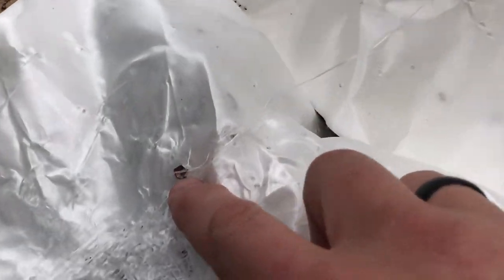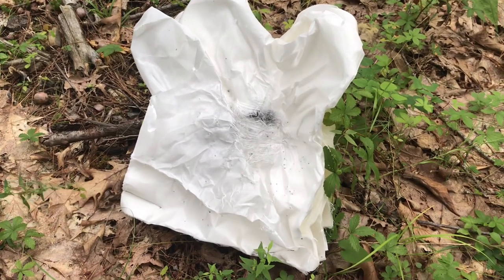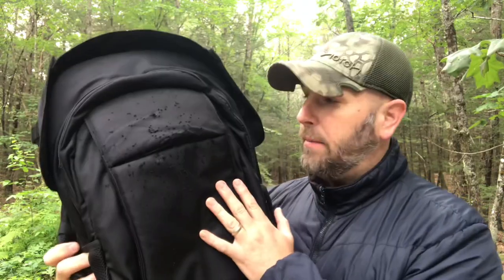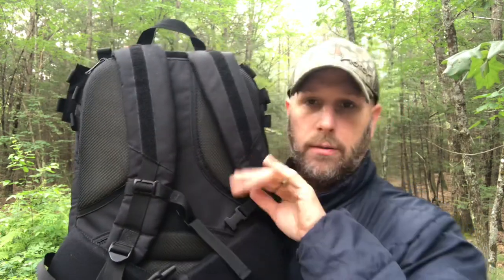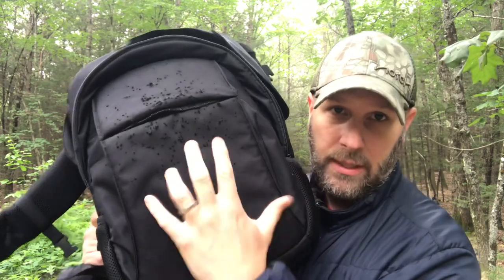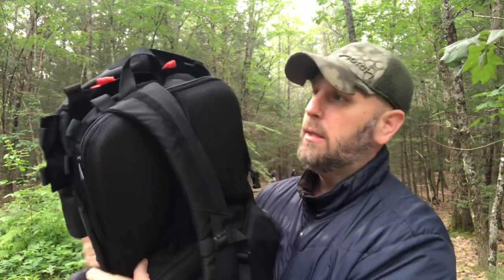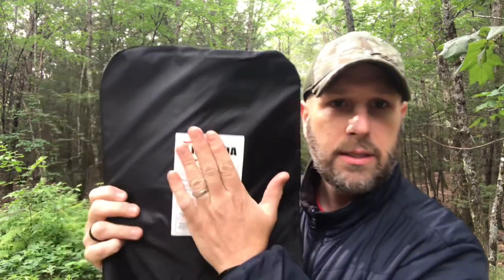It definitely got shredded, but there's another little piece of the 9mm right there - it definitely got beat up but none of it actually went through completely. Here's a look at the backside of the backpack - you can see where the shot hit. Nothing went through to pierce the entire bag and come out and hit you in the back. We'll take out the panel now. As I noted in the first video, the actual panel is back here where you'd put a hydration bladder, in the final section right up against your back.